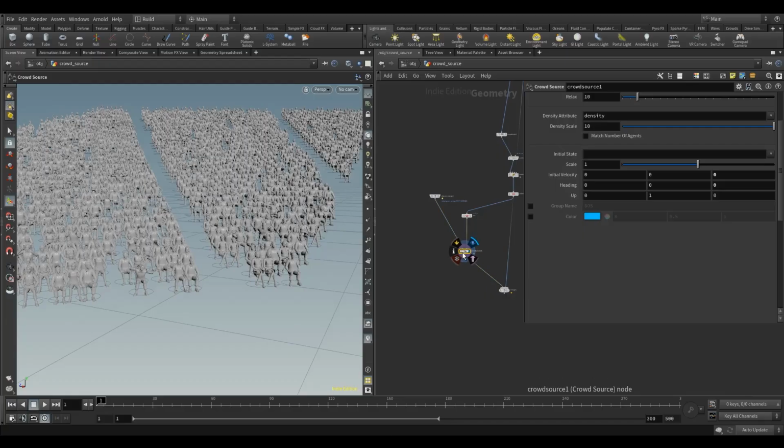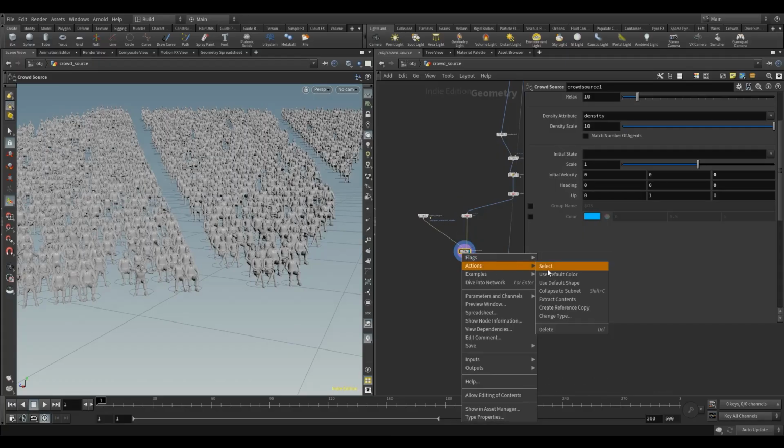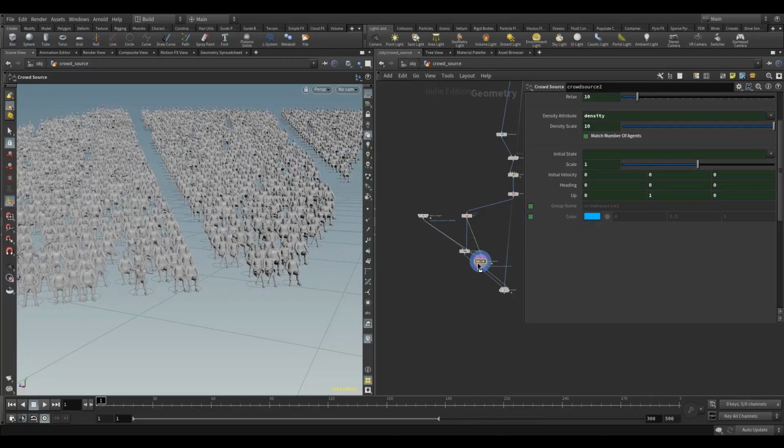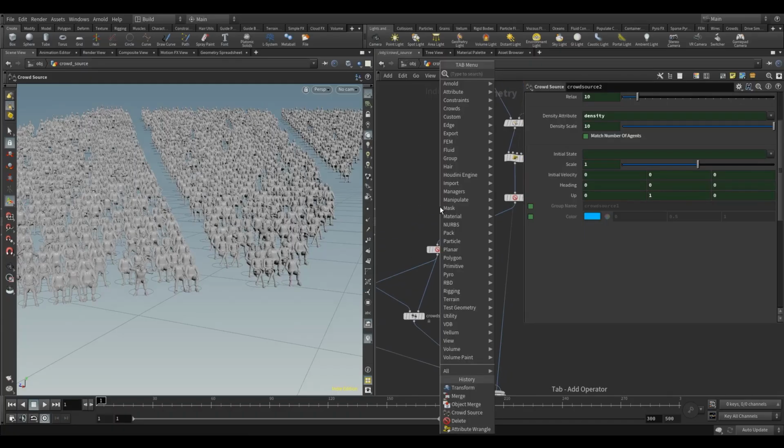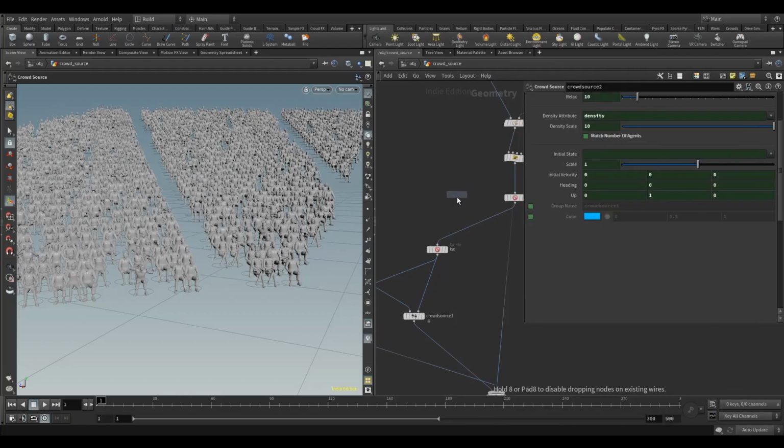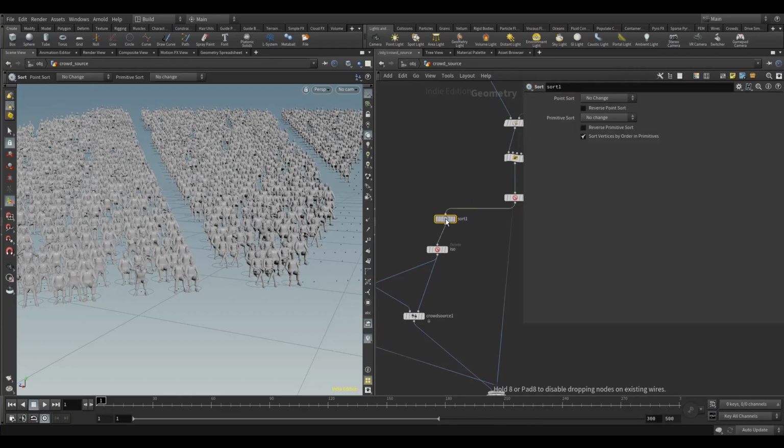So what I'm going to do is, if I right click on this and again make a reference copy, so I have 2 of them. I'm going to come under this, or above this delete actually, and drop a sort, and I want to randomize the points number.